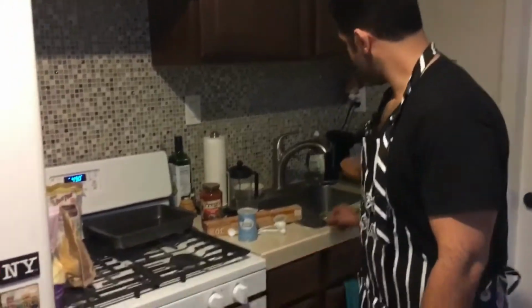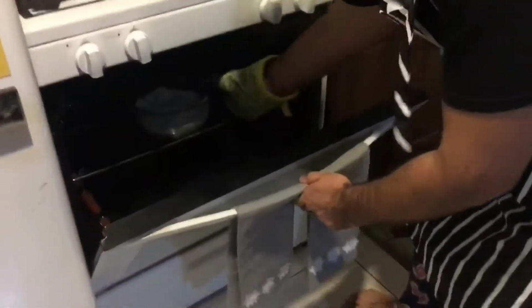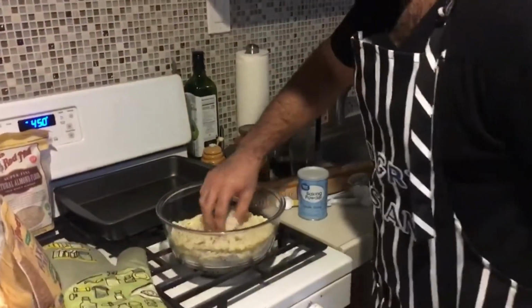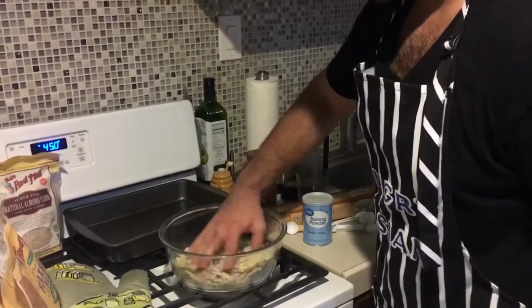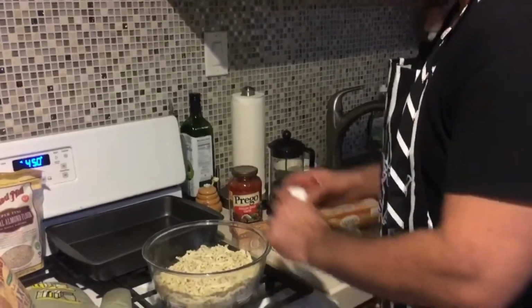So the mixture has been there for about a minute or so. I'm going to go ahead and take it out and see if it's ready to knead it into a dough. Perfect. So the cheese is just softened just a little bit, just so we can knead it into a dough. And this is when we're going to go ahead and crack an egg.